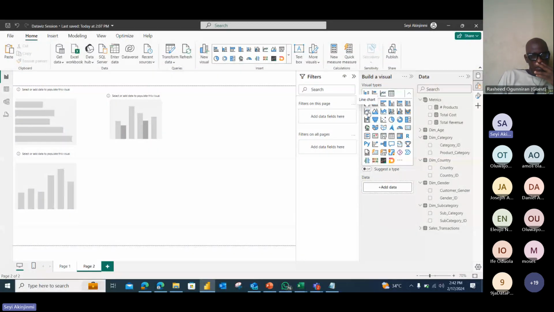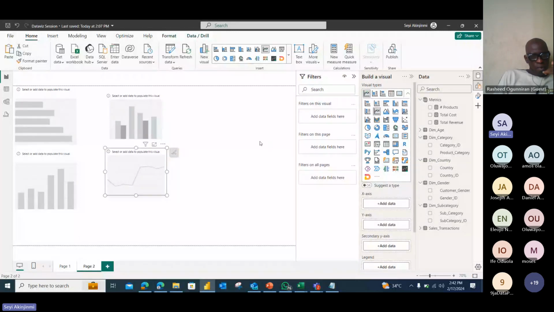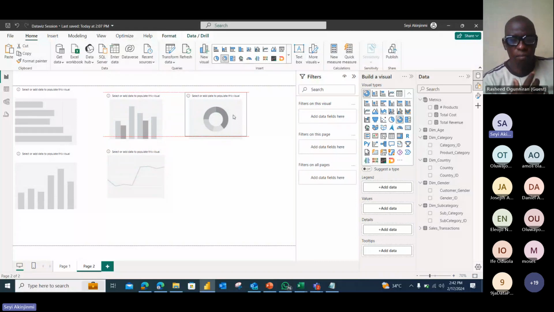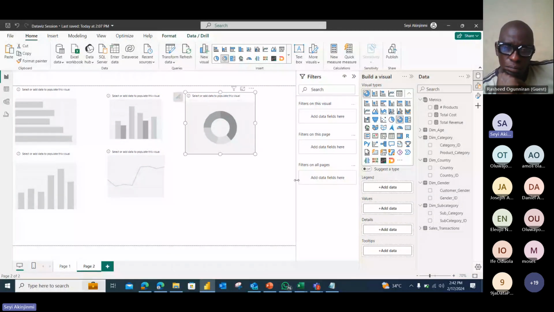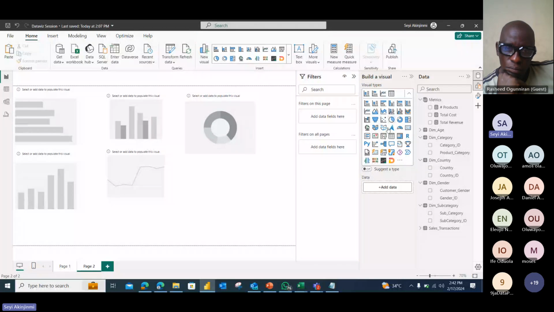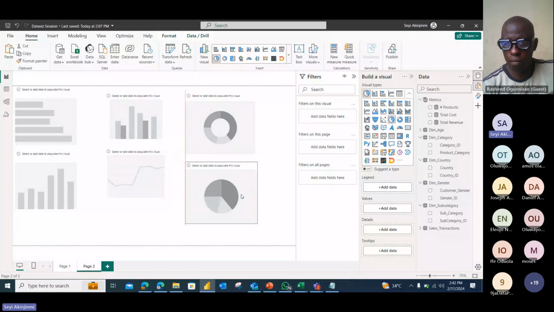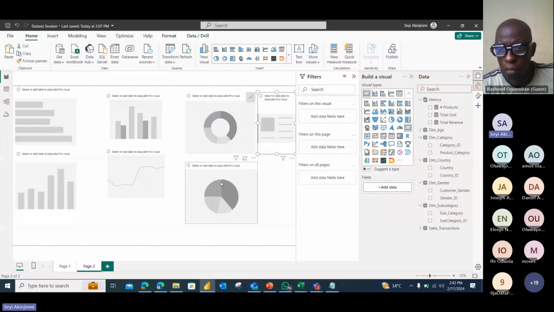You would most likely use this when you are doing time intelligence related analysis, and we'll touch on that a bit. This is a donut chart, and this is a pie chart. Going by industry standard, we would always advise that you don't use a pie chart. I personally don't like pie charts anyway. I prefer my donut chart to pie chart. And then you have this card visual. We have seen card visuals today already. That was the first visual that we used today. So this is it.